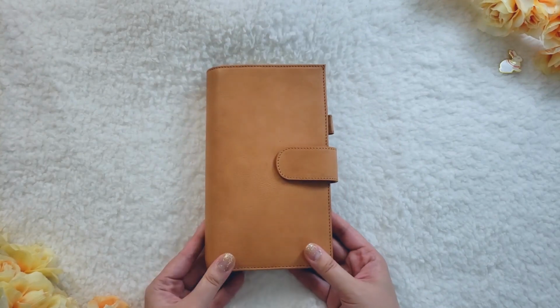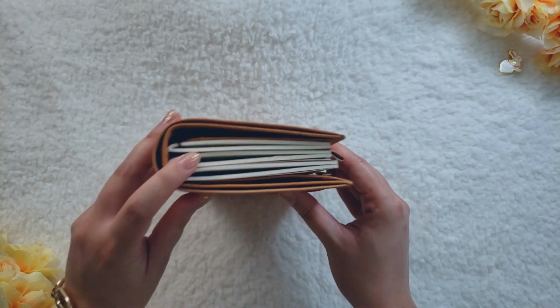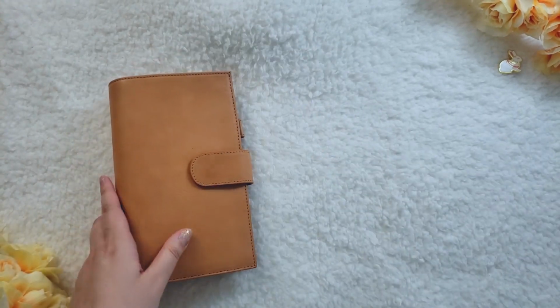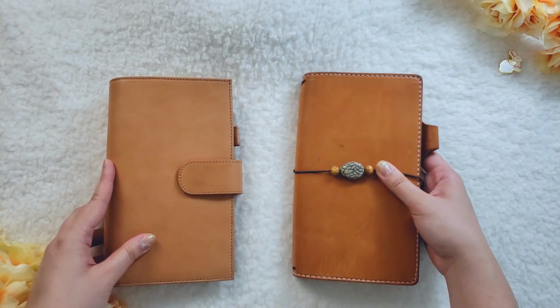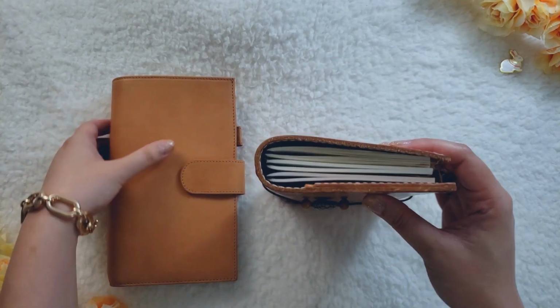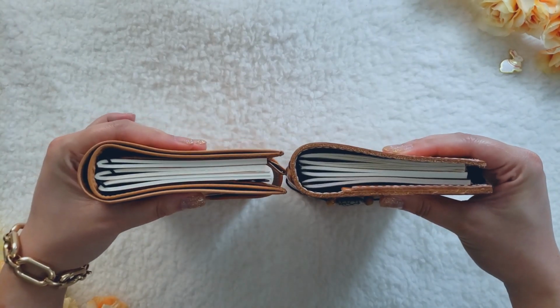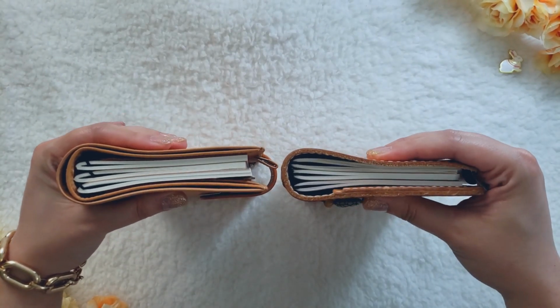Let me quickly set aside my week's cover to show you my standard companion TN. So it did come with 3 inserts when I bought it. So I have it here, and I also went ahead and filled up my Chic Sparrow narrow TN with some inserts as well, 3 inserts. So here is what the bulk of the standard companion looks like. I would say it's about the same.